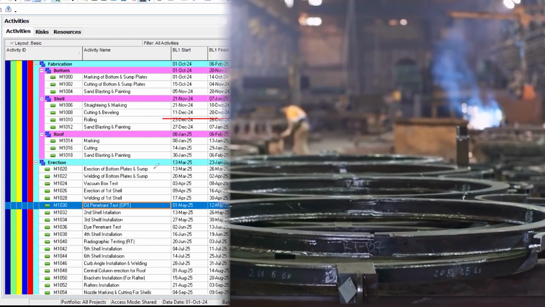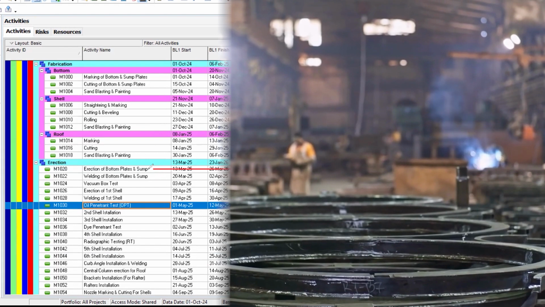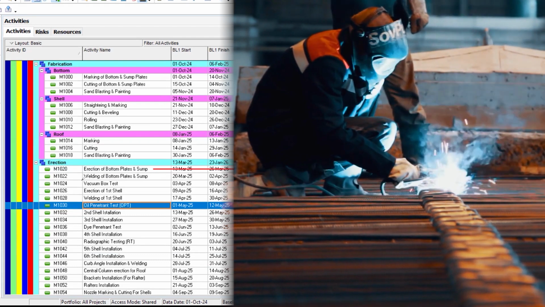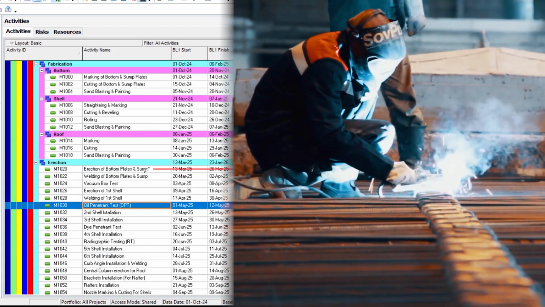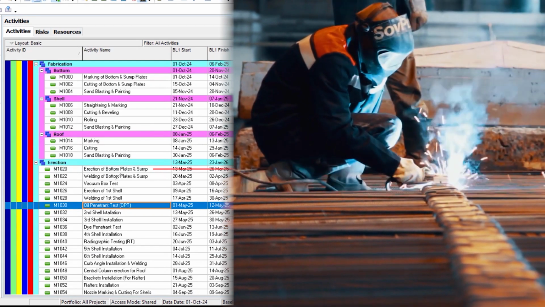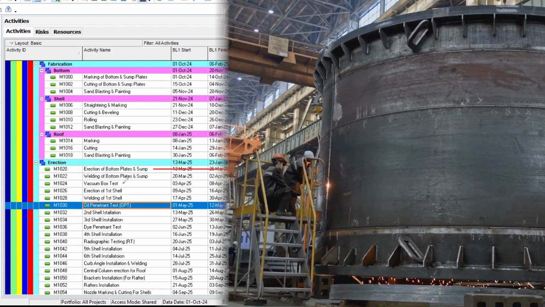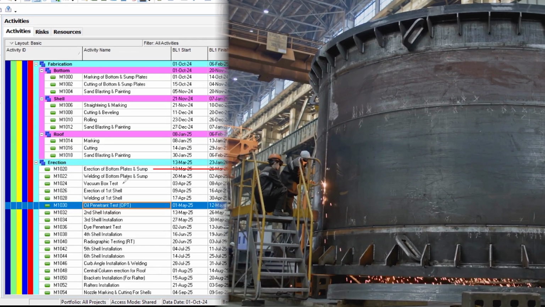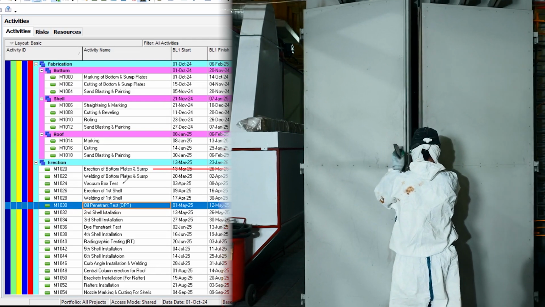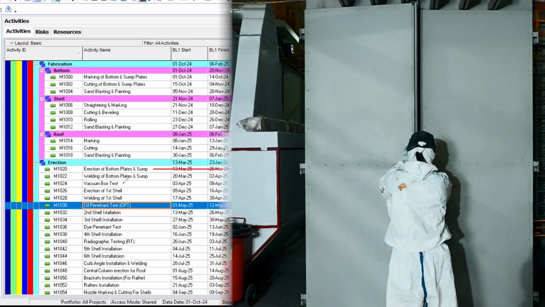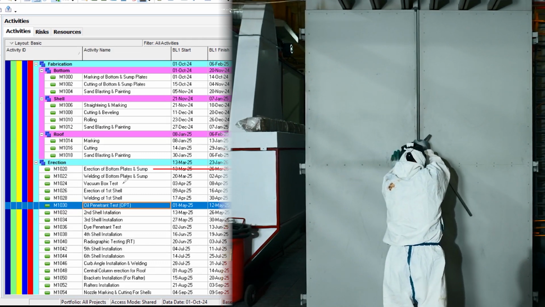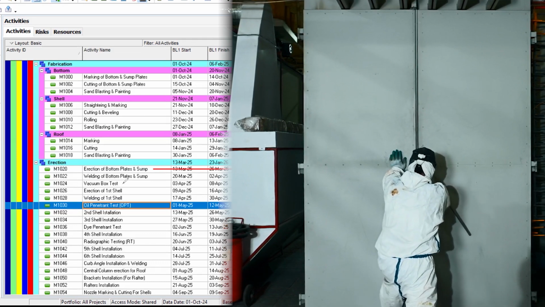So once, see, erection of bottom plates. You are going to take all those plates to the foundation area, and then you are going to make the welding, right? First, you are going to make erection, installation, and then you are going to make joint beveling, cutting edges, and then start welding. Then the vacuum box test. This is a kind of test which is part of NDT testing, a non-destructive testing method used to detect leaks or defects in the welding joints, especially in tank bottoms, pressure vessels, or pipelines, right?